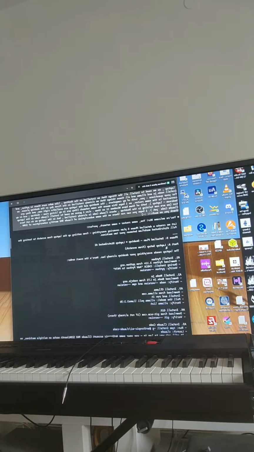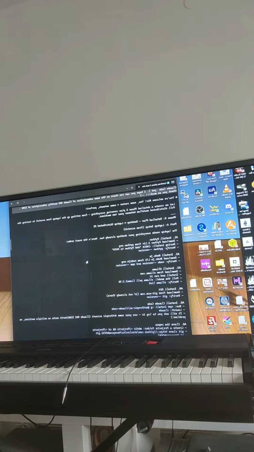Part A. Laptop setup from scratch. The laptop needs everything your desktop already has. Here is the exact order. A1. Install Python. Download Python 3.12 from Python.org. During install, check Add Python to Path. Verify Python version. After this, install Node.js. Download Node.js LTS from Node.js.org. Verify Node version and NPM version.